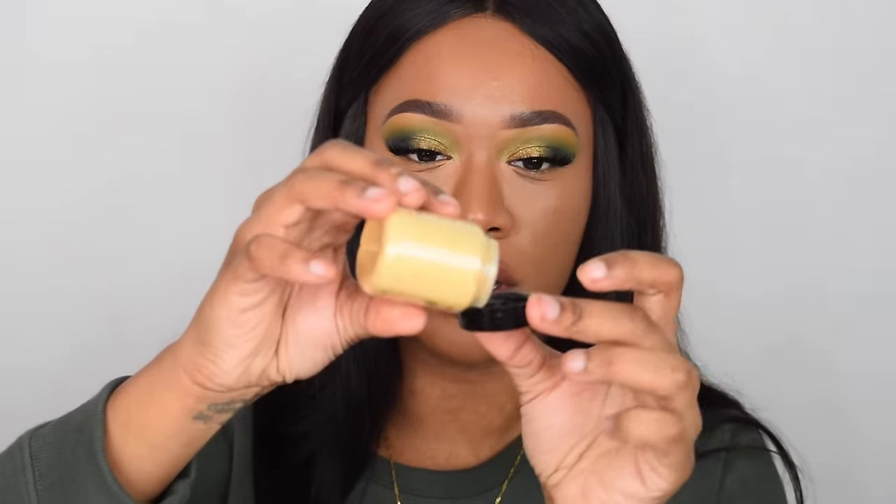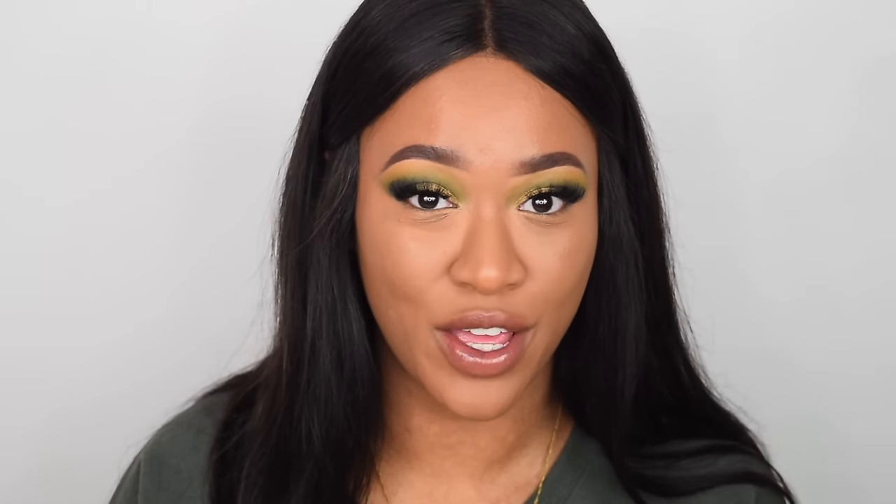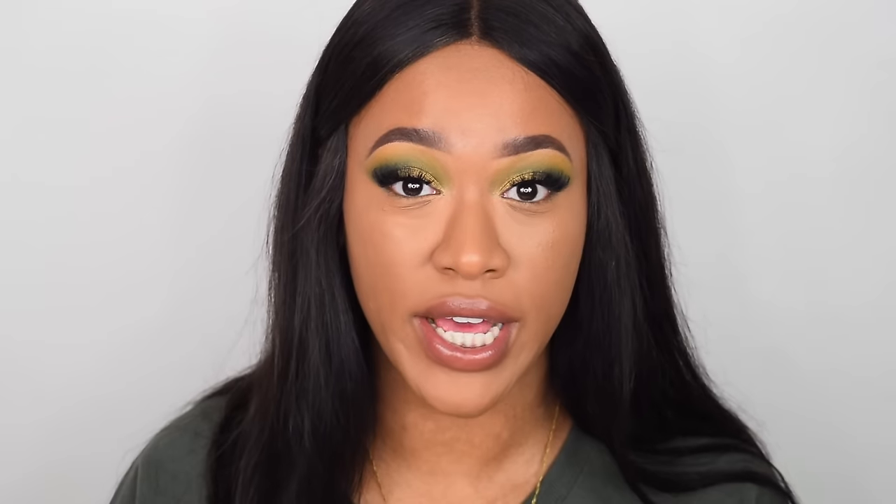So I'm going to take some of the banana deep powder and put it into the cap. Don't be shy with the amount of powder you use because we will dust away the excess. One thing you do want to do is make sure you tap out the creases underneath your eyes before you go ahead and bake. If not, you will bake those creases into your eye and they will be there all day. So make sure it is flawless and as smooth as you can get it before you go in and bake.